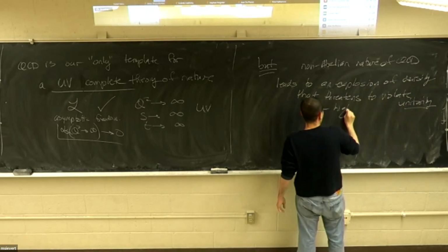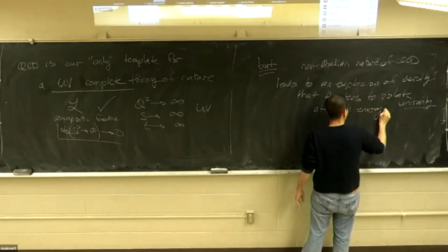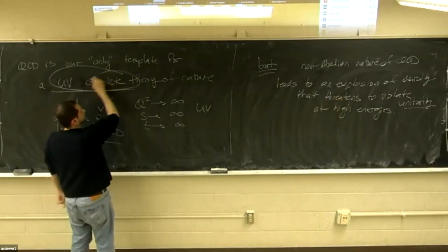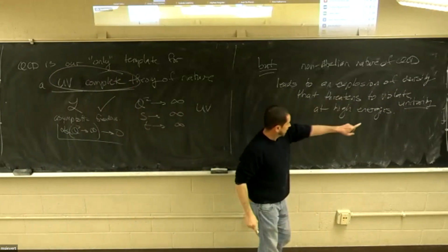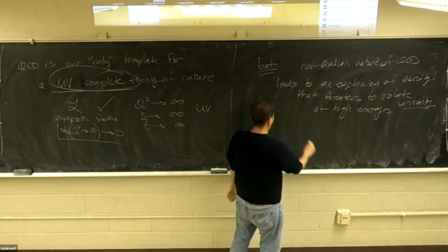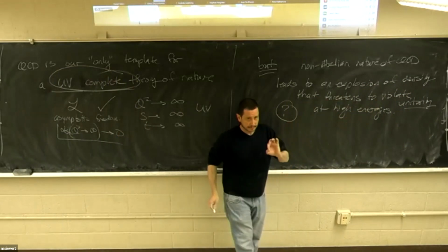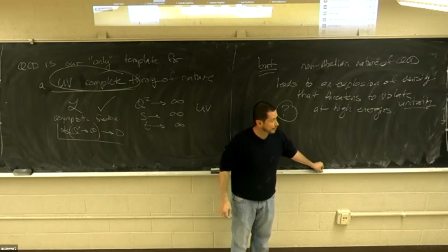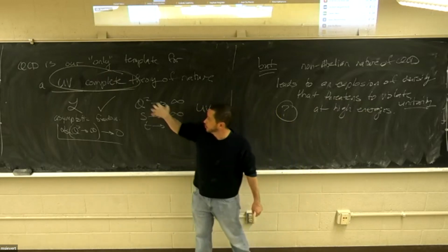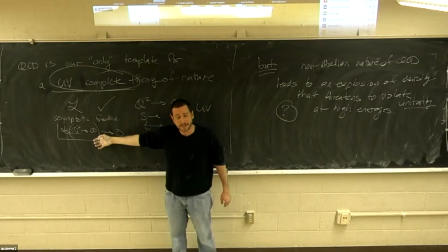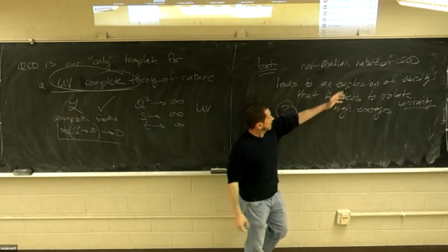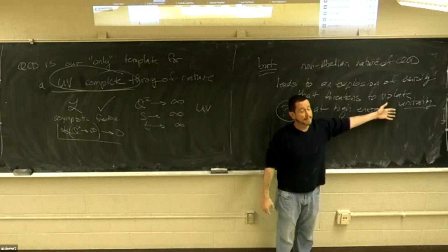At high energies. So when I say, hooray, QCD is a UV complete theory of nature, if I really dig into the details, I have to pause and say, or is it really? Have I really demonstrated that it is an effective UV complete theory of nature? It may be UV complete in the sense of the coupling gets weak and I can calculate it, but if that also leads to a violation of something like unitarity, then my theory is broken for a different reason.